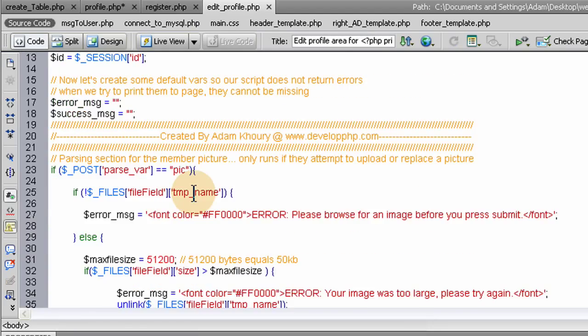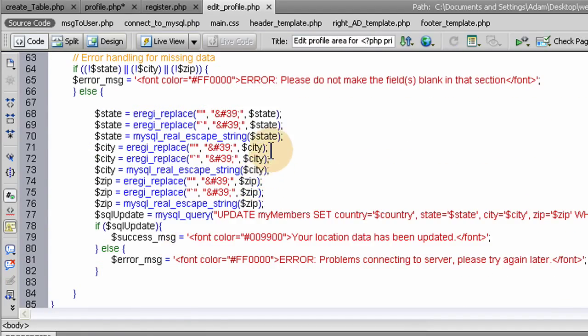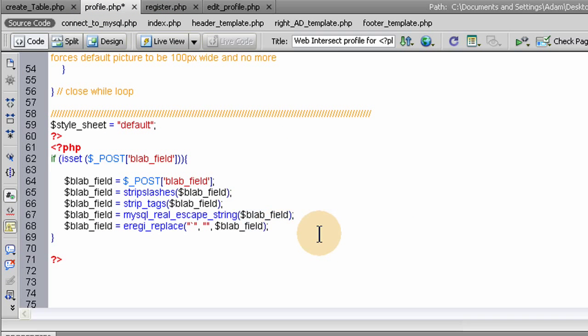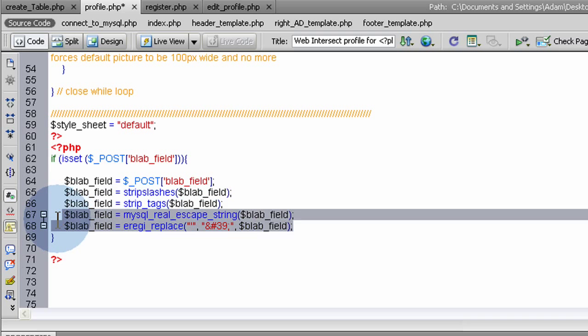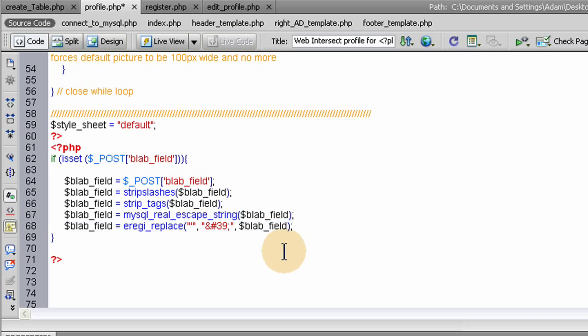We're going to change this one like we did that method. Okay, so instead of replacing it by just removing it, we'll make it an apostrophe, but an HTML entity apostrophe. Okay, so blab field here, blab field, blab field. That looks good to me. I think that will work.